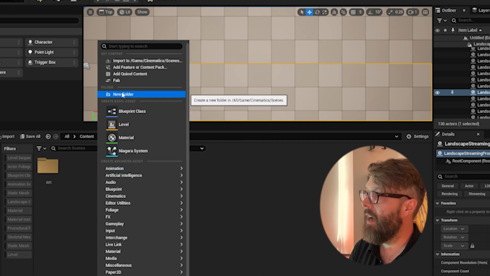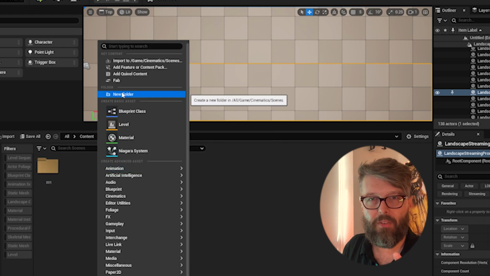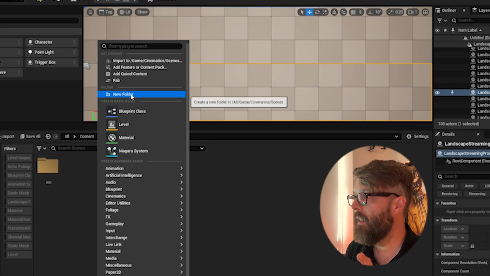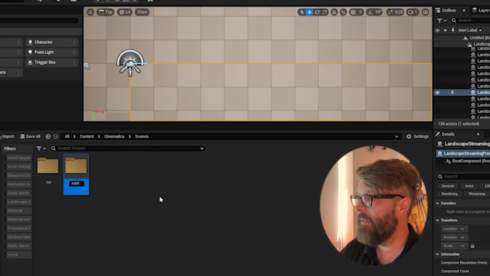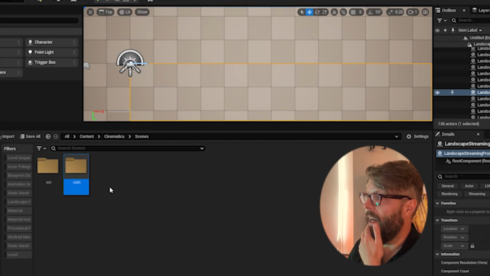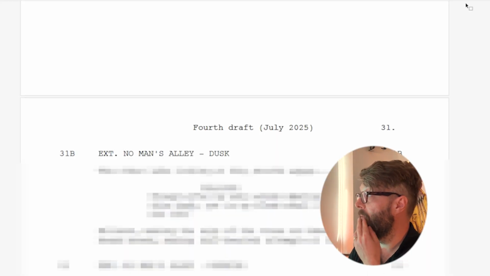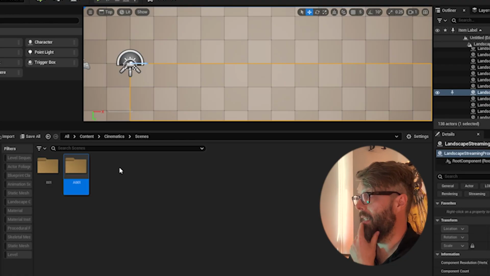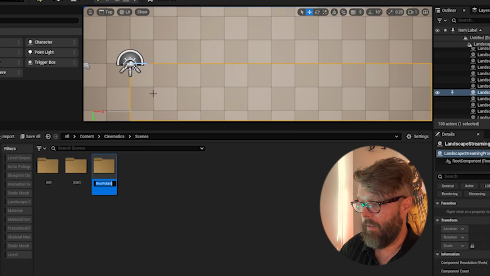That's just because I don't like to have 1. I want it to always have the same amount of digits, so 001 makes more sense to me. I also want to have A001 for the first scene, the one that's been inserted. And I would also definitely want to have 31B. We know we've got 31B. So that would be 031B.